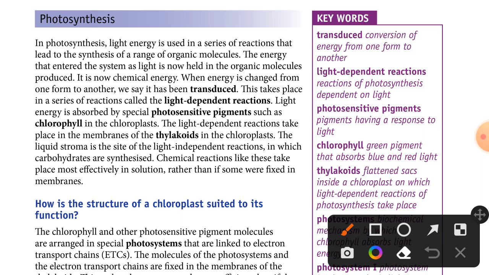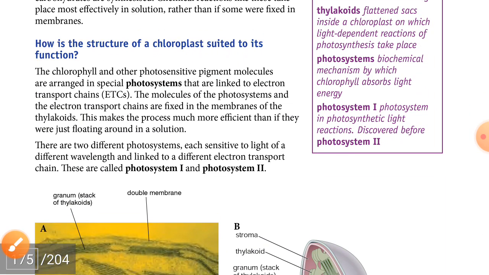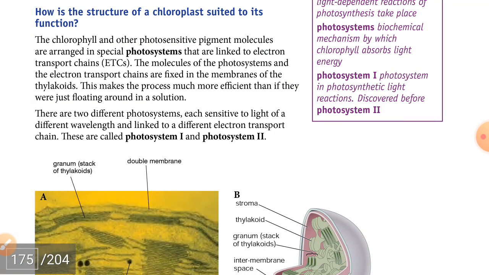Okay. So now, how is the structure of chloroplast suited to its function? Chloroplastini structure qaba. Structuring kuni akkamitti dalagaa isaa kanaaf mijataaf dalagaa capturing light kan fayyadu eenyudha? Chloroplastidha. So kana gochuudhaaf akkamitti mijataa ta'ee jedha. So kana gaafa ilaallu maal jedha? The chlorophyll and other photosynthetic pigment molecules are arranged in special photosystems that are linked to electron transport chains.